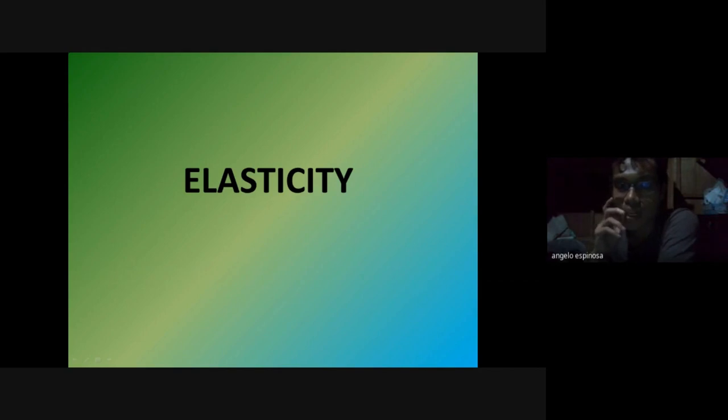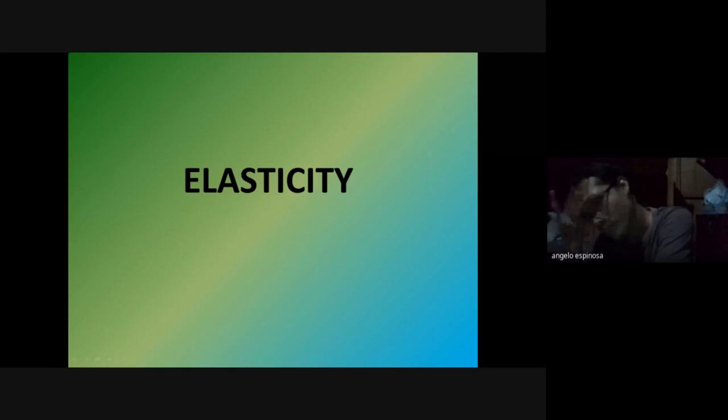At wala silang ibang ano, wala silang elasticity supply. So, which is very important para maintindihan yung budget line or in the curve. Tsaka, mas maintindihan yung theory of consumption, theory of consumer behavior. It's importante yun. So, ayun. Yan ang pag-usapan natin tonight is elasticity.